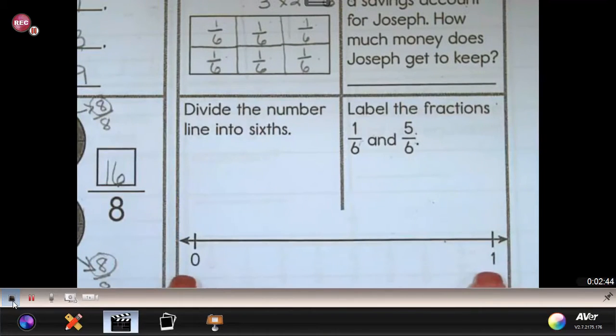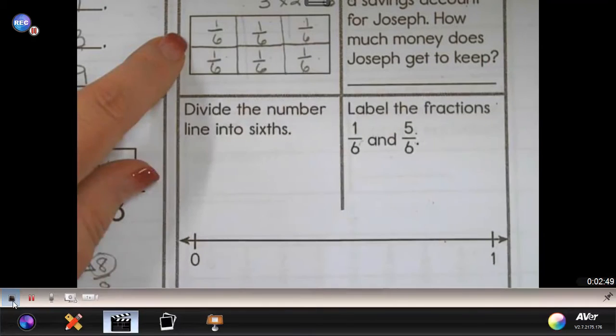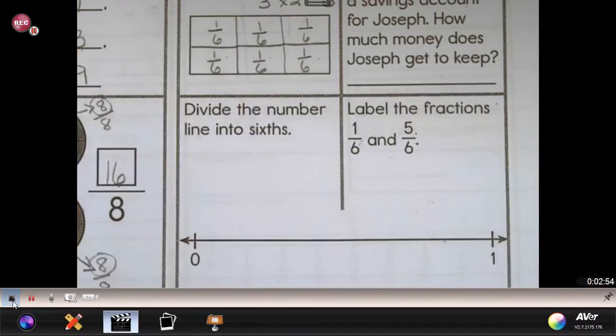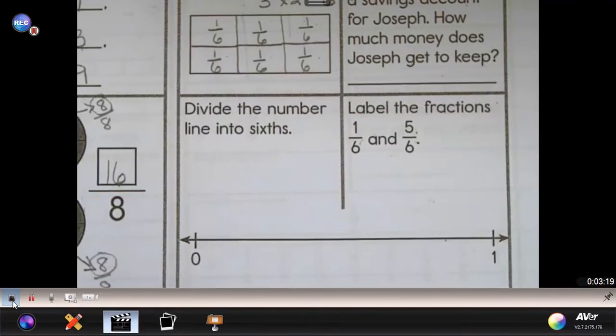Well, I'm going to do the same thing on this number line. This one whole is representing one whole pizza, one whole rectangle, one whole group of people, whatever those 6 may be. Let's say, for example, I may have 6 people standing in line. Well, each one of those people is a fraction of the group. So 1/6. Now, if I had 4 girls of the 6 people, remember, your denominator tells you how many parts are in the whole.